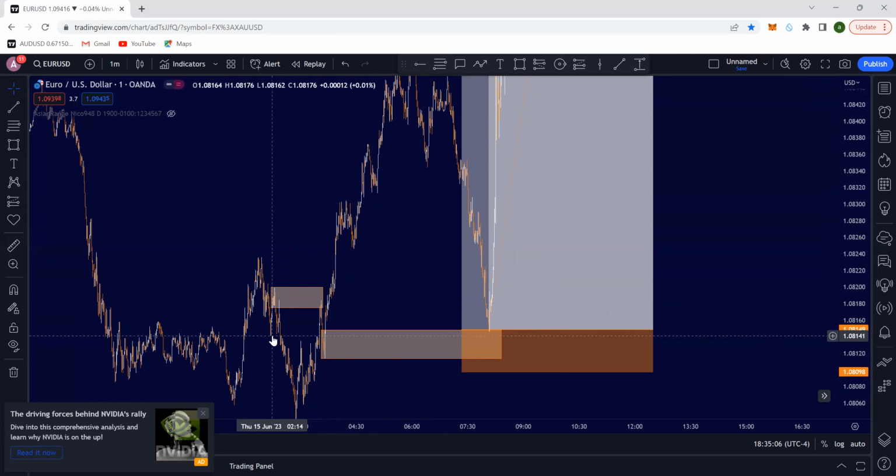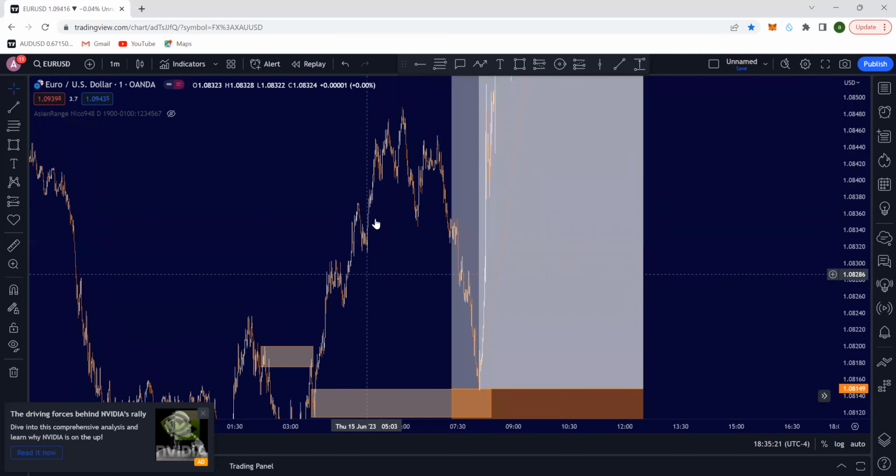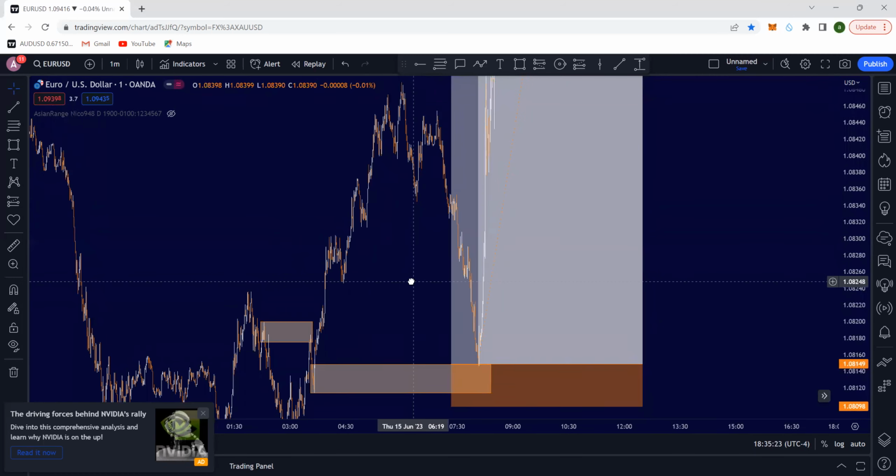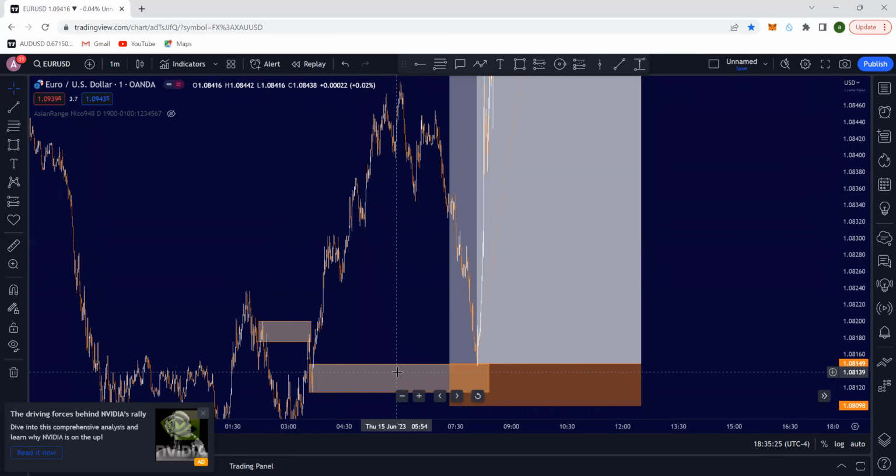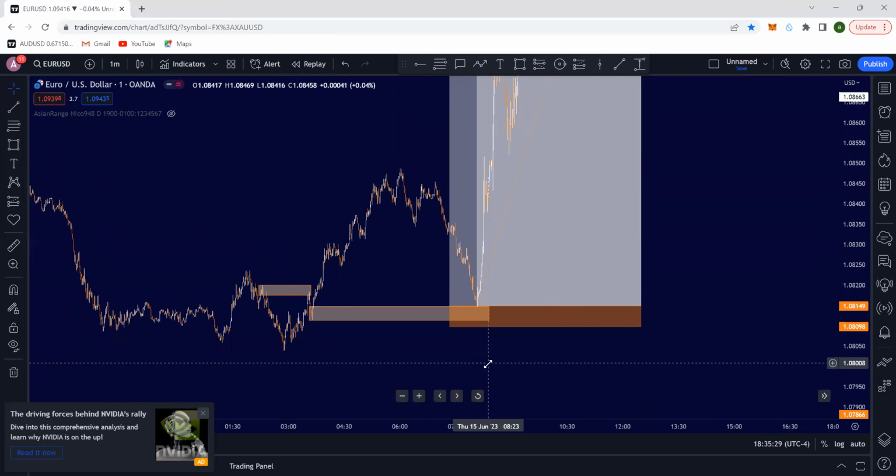So you can never see me mark a supply that doesn't have a break of structure. It must always have a break of structure. So that's one thing. Have the supply with the break of structure, and then it comes down, and then you see this fail. Now it's failed to the extent that it went up more before coming back to activate this particular flip, right? As you can see, and then this went massive.